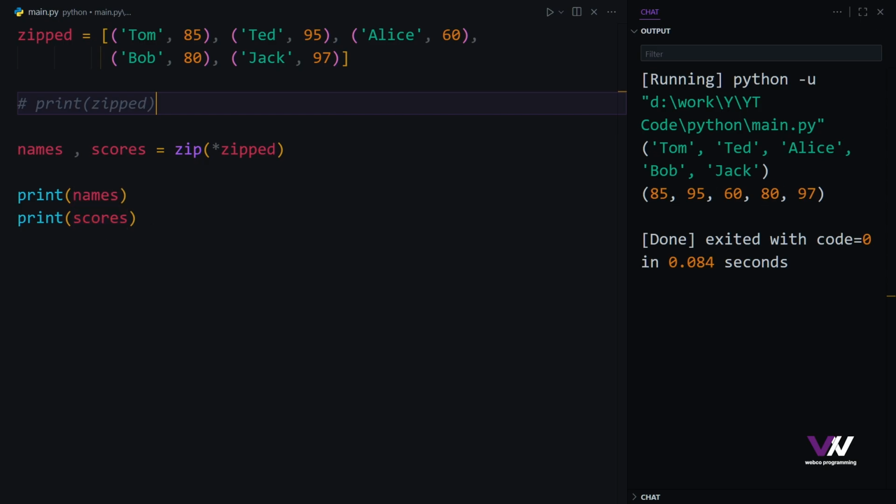So basically, we got our map function to transform the items inside of our list into other things. We got our filter function to search and select what we want inside of our list, and we got our zip function to combine two lists together or separate a zipped list in our program. In the next video, we'll talk about lambda functions, short anonymous functions in Python, and once we combine lambdas with map and filter, you'll see how powerful and compact your code can become.